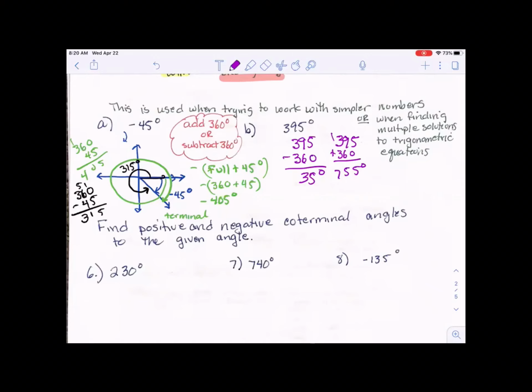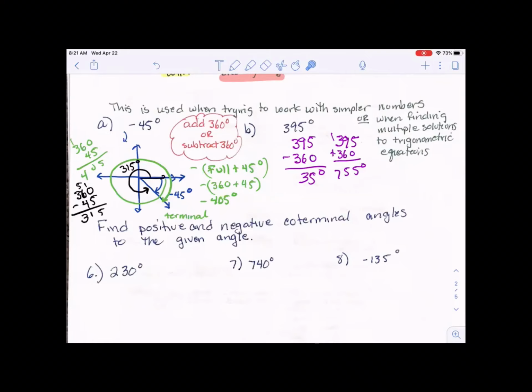So the trick again, and remember that's either add a full circle or subtract a full circle. In degrees, we're going to be either adding or subtracting 360 degrees. This is used when we're looking for easier numbers to work with. If I had a choice between using a 755-degree angle or a 395-degree angle or a 35-degree angle when I start working on some of my trig equations, or when you start working on some of yours, I'm thinking this 35 degrees is a whole lot nicer number to work with. And if it's going to give me the same answer, I might as well use the simpler number.